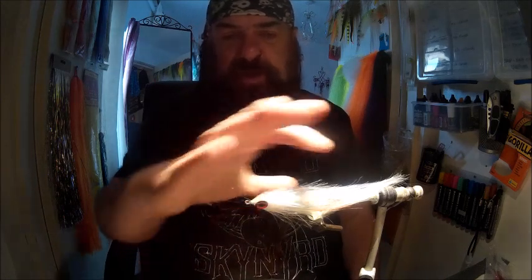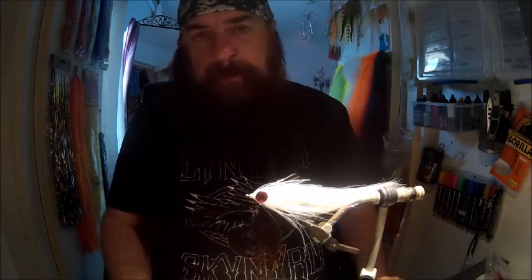Again, you don't have to use the bucktail. If you want a really thin profile, just leave the bucktail out and just go back to the step where you just fold it back. But a cracking little fly.